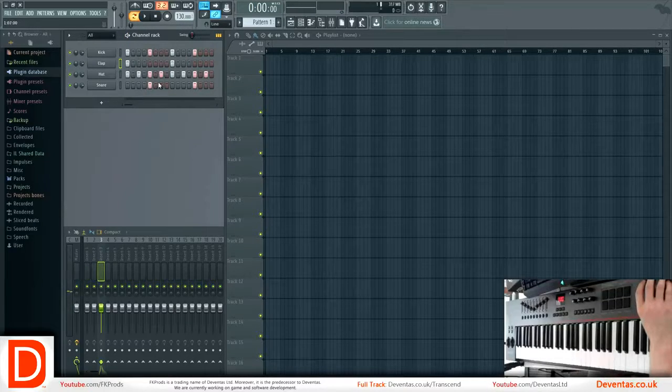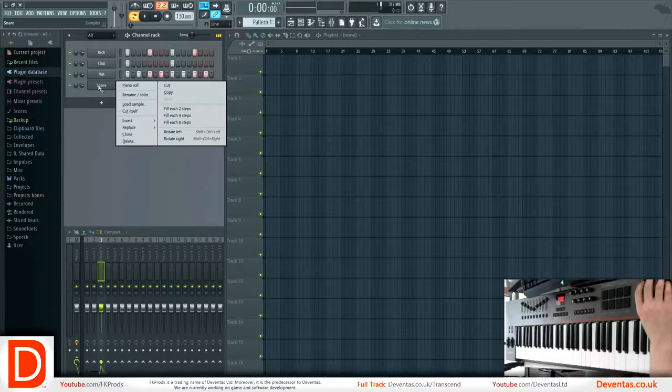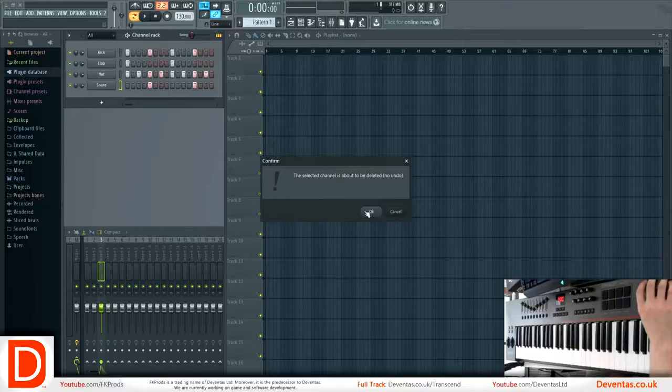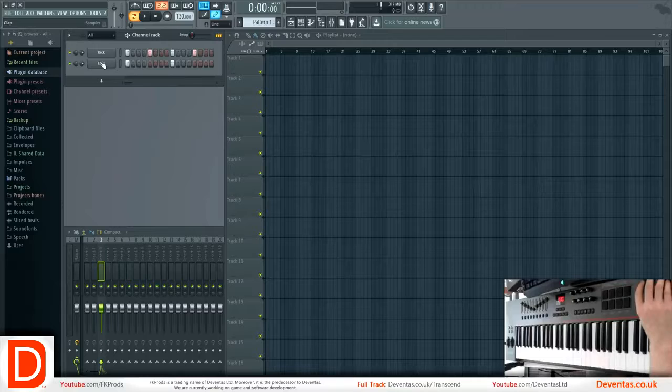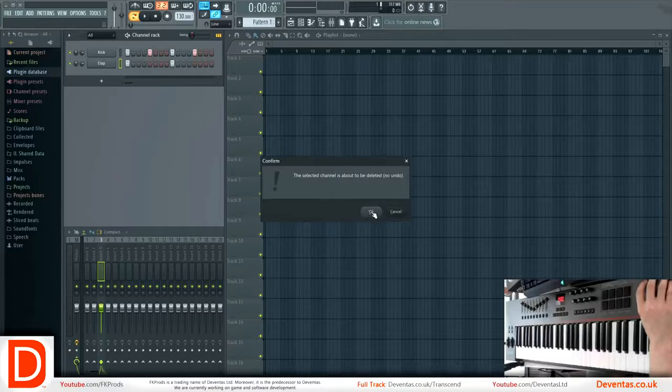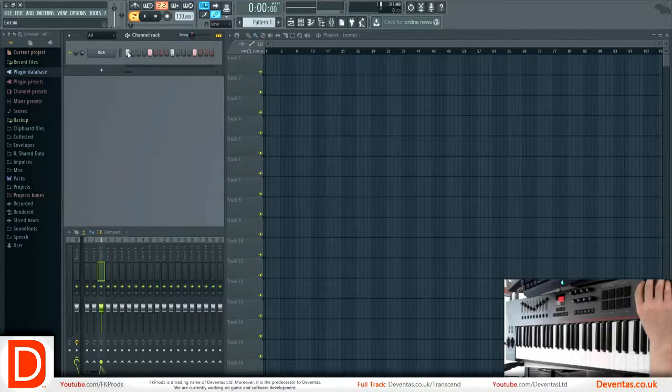But to be honest with you, those sounds are okay, just to practice with, but they're not very good in terms of professional sound. So what you have to do to remove these is to right click them and click delete. And I tend to do this, you don't really have to, but it just cleans things up a little bit. Hold left click to add, hold right click to remove. Quite simple.